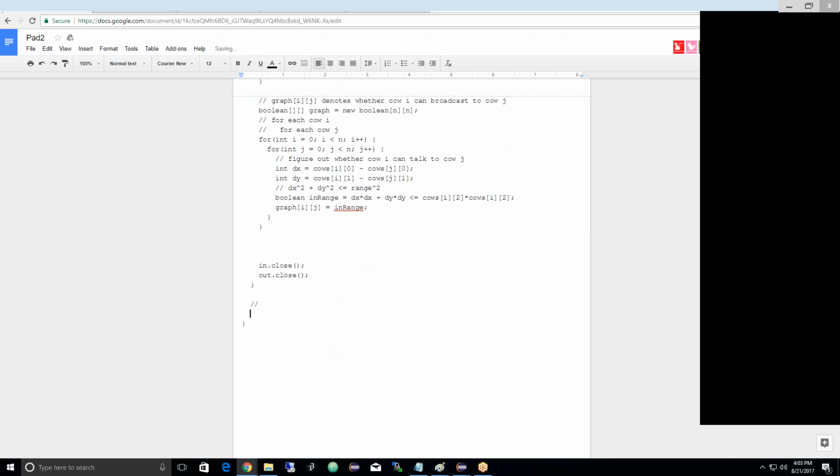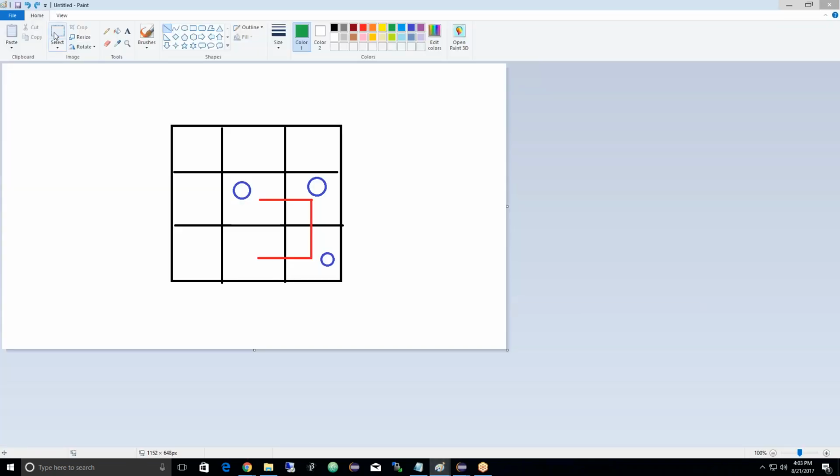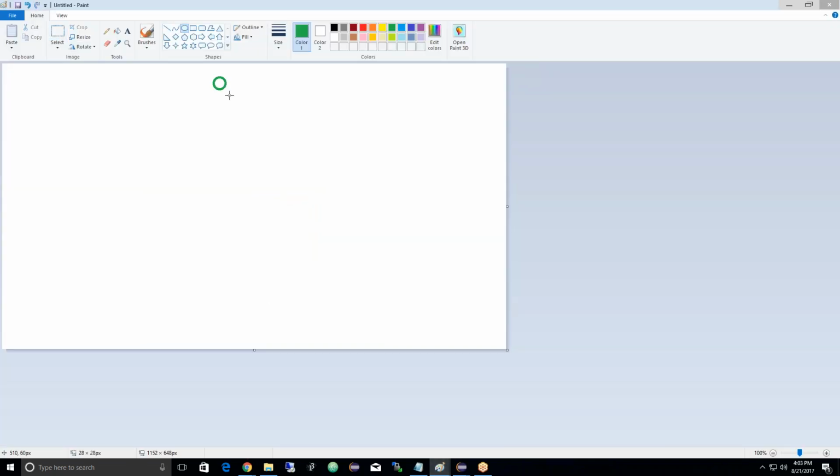So next, what I want to do is go through the algorithm called breadth first search, and I want you to look at my screen share for this. So let's suppose you start at a node, and I'm drawing it as a circle at the top, and that represents a cow.